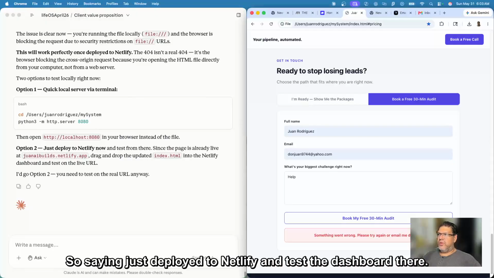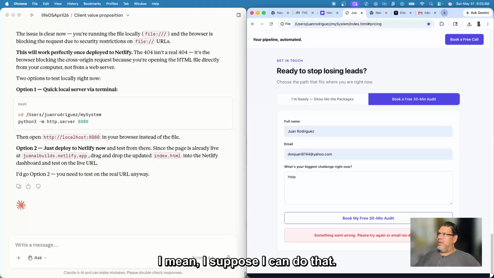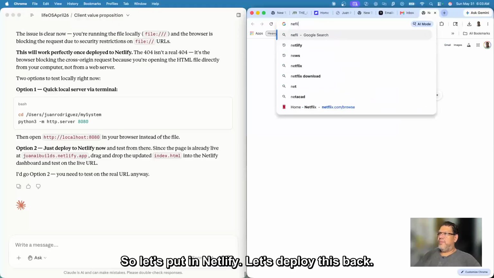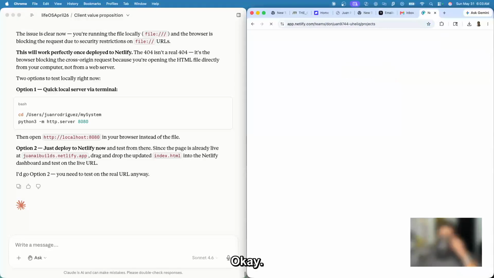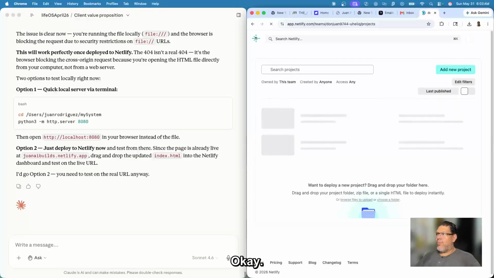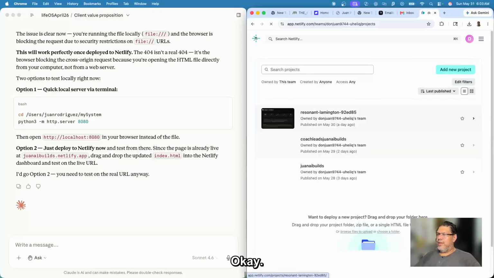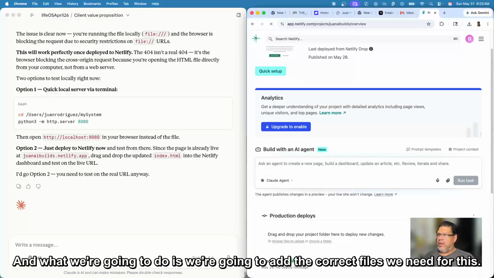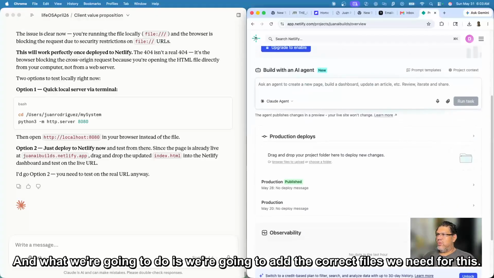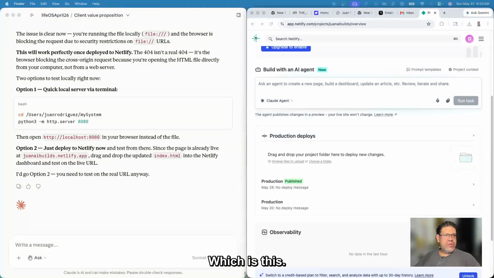It's saying just deploy to Netlify and test the dashboard there. Okay, I suppose I can do that. So let's go to Netlify and deploy this bad boy. What we're going to do is add the correct files we need for this.